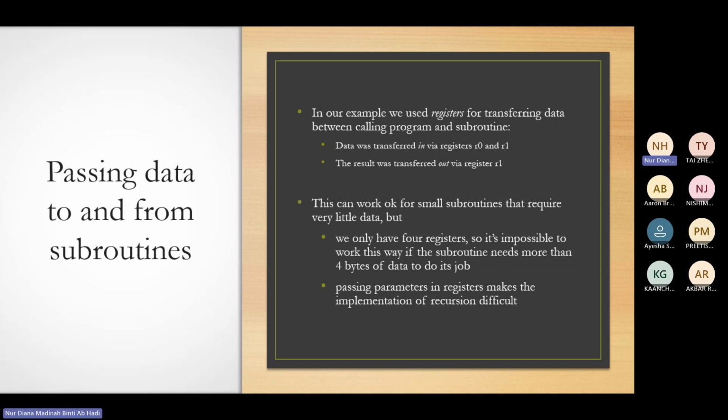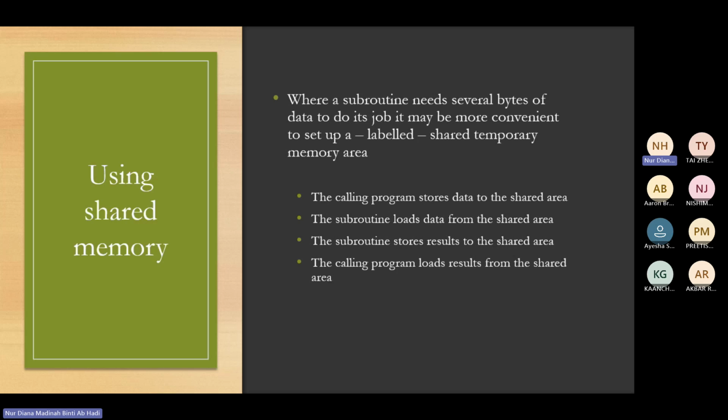But what if we have 4 registers? It is impossible to work this way if your subroutine needs more than 4 bytes of data to perform the job. Passing parameters in your registers makes the implementation of recursion difficult. If recursion is a new word for you, I hope you can perform some class activity to find out what it is about, because later on you will use the recursion statement in your assessment.